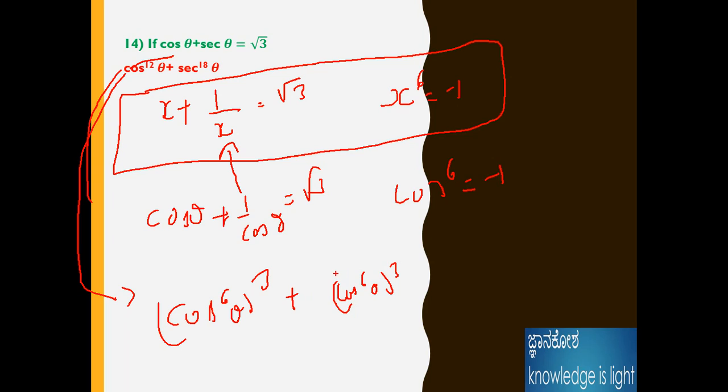Now, sorry, this is the secant, 1 by cos. Directly I have written 1 plus, because I am converting cos 6 theta, already I told, is minus 1. This is the minus 1 thing. Sorry, this is the square, because 12 is there, right? Sorry, this is 12 and this is 18. That's what I make as 6 to the 18, minus 1. I have written here only, don't be confused. 1 square is 1 only, plus 1 by minus 1, the cube. Therefore 1.